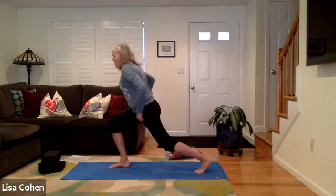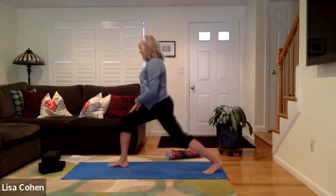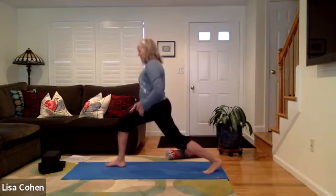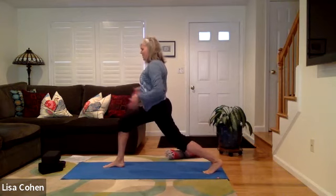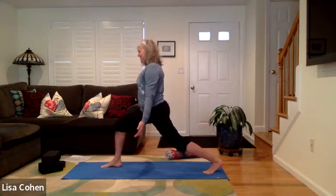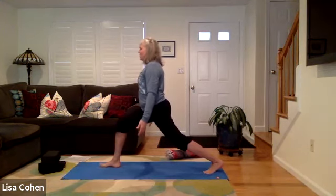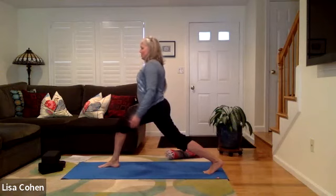Bend into the right knee, come up on the ball of the foot on the left foot, and settle down into your high lunge here. Hips are still facing forward, legs are still hip distance apart, hands relaxing down on either side. Take a moment to settle your breath and to settle your gaze on a stationary spot. Shoulder blades relaxing down the back of the body.